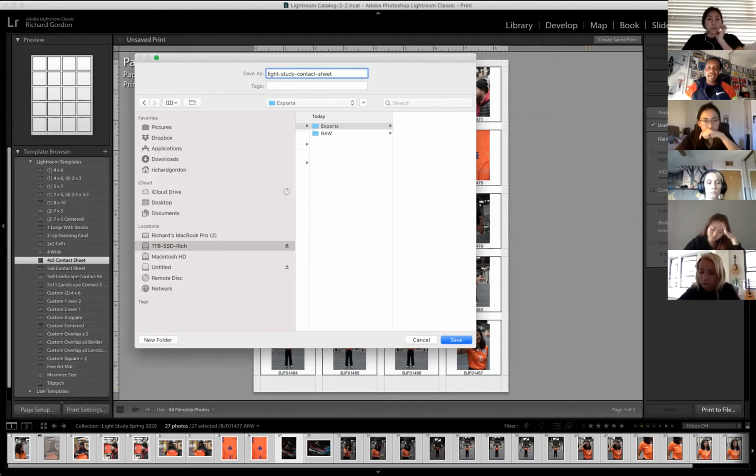Now, what I want you guys to get in the habit of is not using spaces. Notice, in my file name, I put dashes. I would like you guys to use dashes or underscores, no spaces. And every time you name a file, I would like you to put your first initial and your last name in the file name.